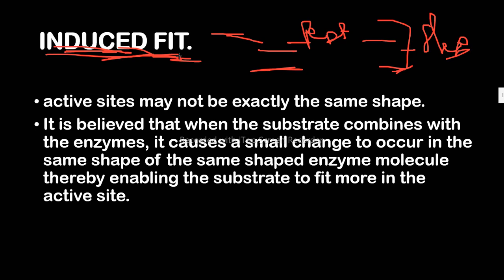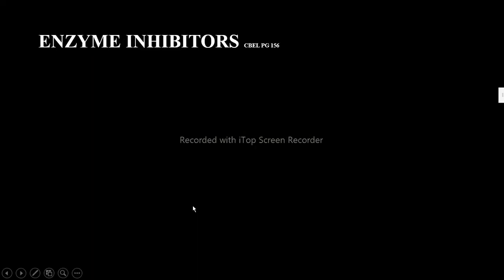which allow the substrate to fit into the active site. And as the enzyme is undergoing the configurational changes, you will create strain, straining the bonds that are formed within the substrate molecule. And when you strain those bonds, they will easily break to give the products, which will account for the enzyme activity. So that's how the induced fit hypothesis is concerned.